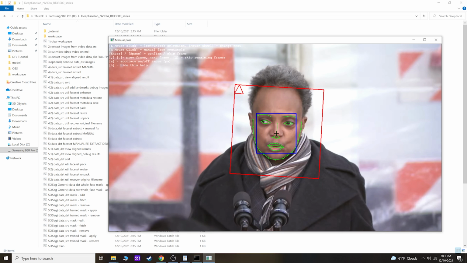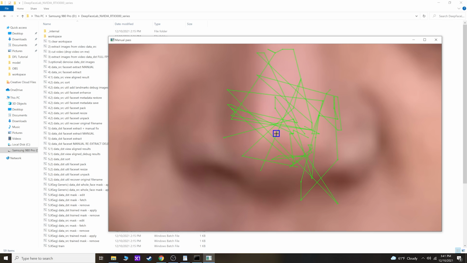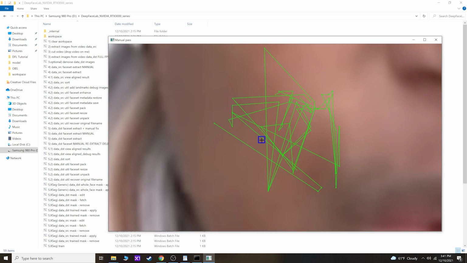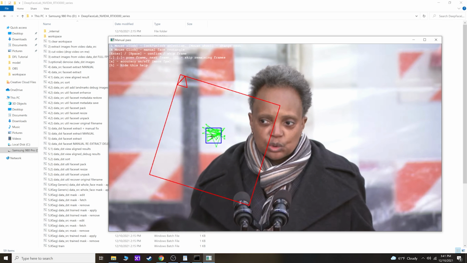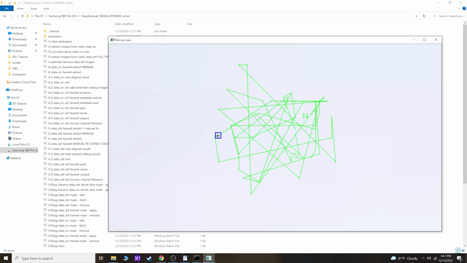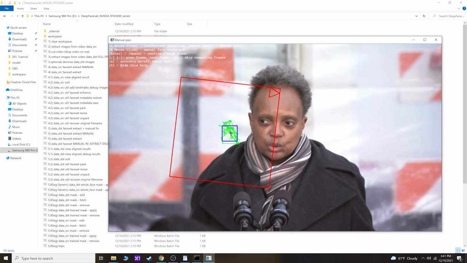But you can kind of expand it out. You can zoom in really close and see how close up it can get. So if a person's way in the background, you can zoom in, and sometimes it'll still pick them up, but it can be sort of challenging sometimes depending on the footage. And like I say, if the background was a similar color to her face, it might sort of think her face is the background, and then it might have a hard time delineating it. So just keep those things in mind.